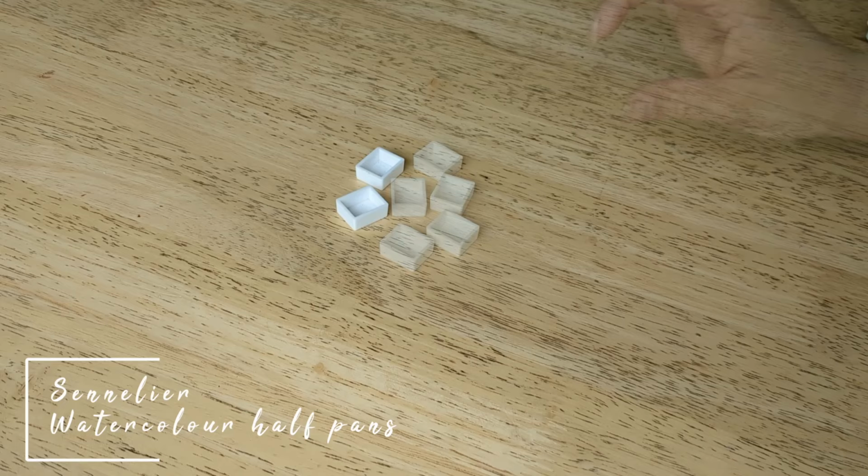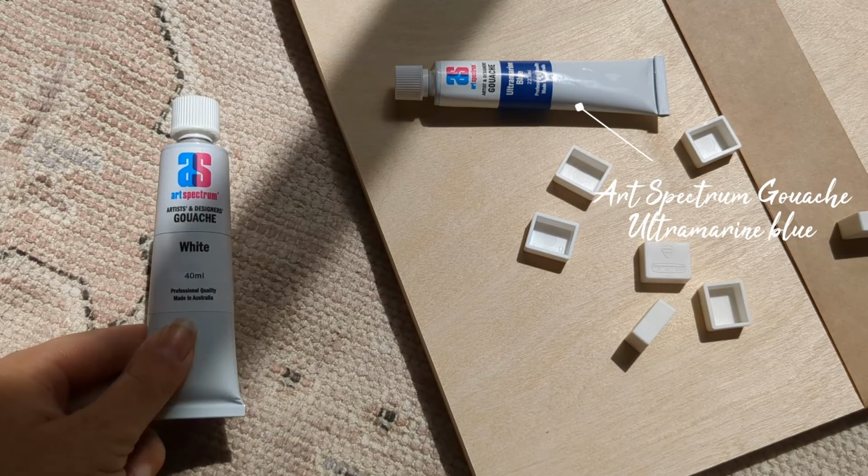I also got 8 little watercolor half pans to put in my plein air painting kit, so now I can kind of expand on my color palette when I'm out painting. I also got 2 new tubes of gouache paint. So just whites and ultramarine blue by Art Spectrum. These are really affordable, but well-made Australian artists grade brand.